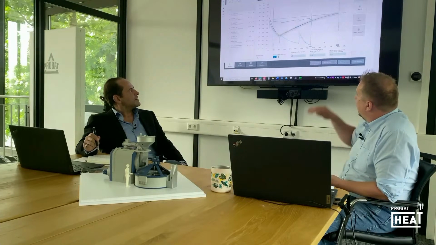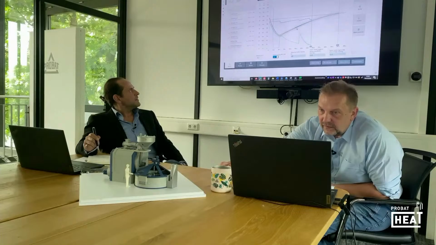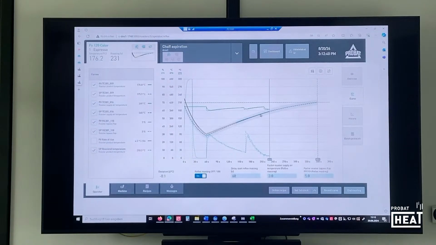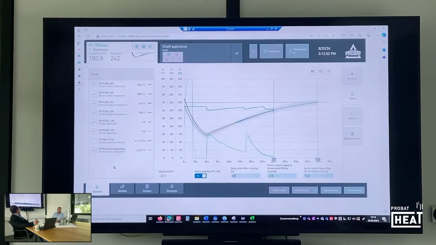Yes, as you can see, and now we see already that with the function we are hitting the nominal value, our set value, what we want to have, and the process value is more or less completely on the dotted line.